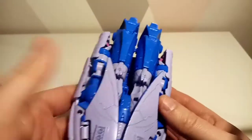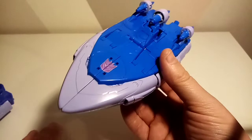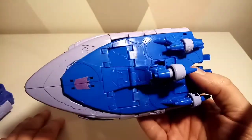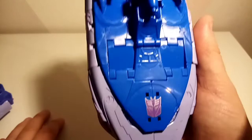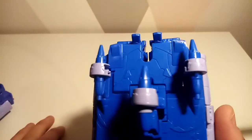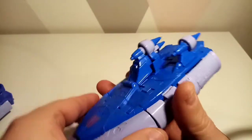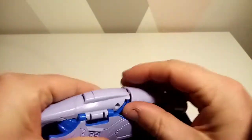I know I moaned about the kibble on the back, but to get this alt mode looking so compact — sometimes you've got to make those minor sacrifices even if you don't appreciate them, just to get the perfect alt mode. It's really great; the detail in there is phenomenal. That's what Hasbro do really well — really nice detail in there. Underneath you've got the body, and sometimes it doesn't always sit flush, but the majority of the time it does. It just pops out if you don't get it in the right grooves.